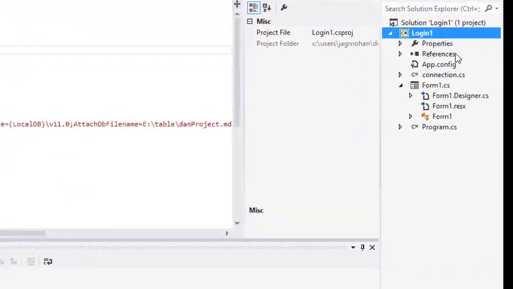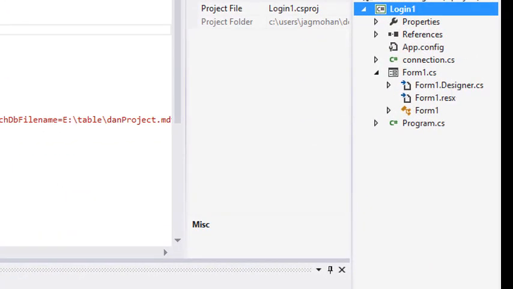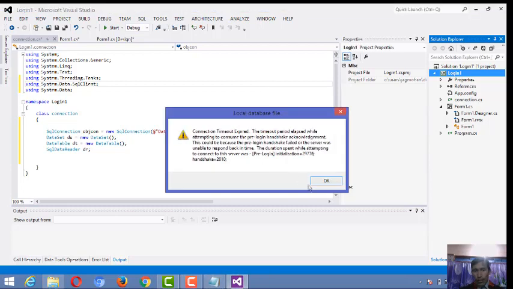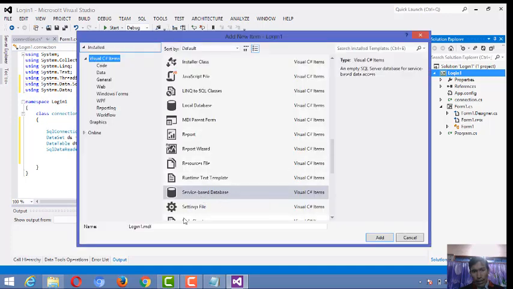This will be listed here, because it is part of our SQL. I said that Visual Studio is part of SQL, so SQL is taken inside Visual Studio. That's why we can work together. I need not go into another software; I can even get it from the same Visual Studio. I will wait and see if it has been connected to my Visual Studio. Friends, this is very important. The database will be connected and we have to get the property of that database into this string. It says the connection timeout expired. There is some problem, I think. It is not able to connect.